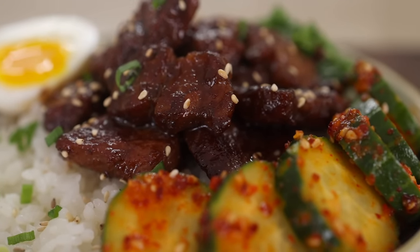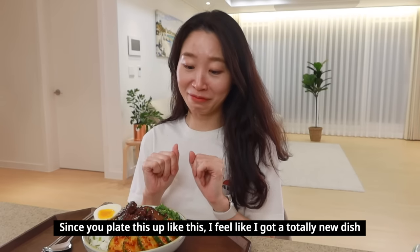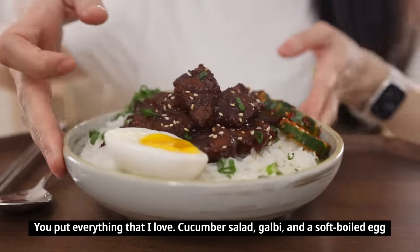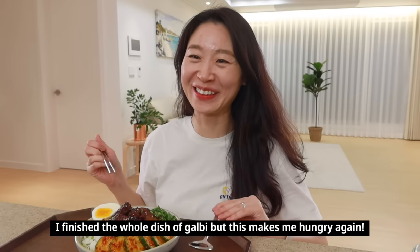Claire. 이런 식으로 플레이팅을 하니까 또 색다른 느낌이 나는데? I never thought of plating this way. Anyways, it looks super delicious. Let's give it a try. 내가 좋아하는 오이 무침에 갈비에 반숙까지 있네. 아까 잔뜩 먹었는데 또 먹고 싶네.